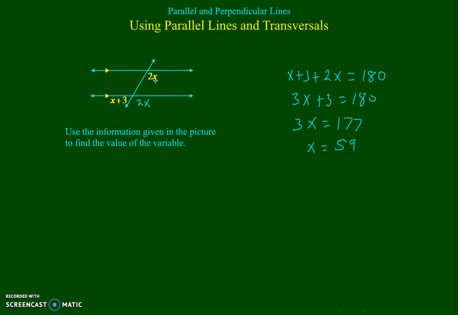Now there's other methods that I could have used to solve this problem. I could have said that this and this are vertical angles, so they're congruent, and then these 2 are alternate exteriors, so they're congruent. Or I could have jumped directly to supplementary and said these 2 angles are a linear pair, therefore they're supplementary. So this angle is 180 minus this angle, and then set this equal to this. There's any number of ways you could have done it.